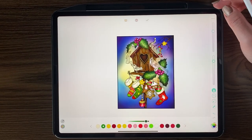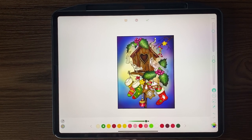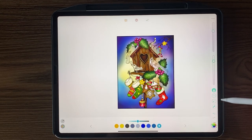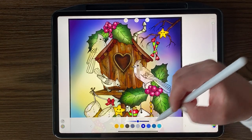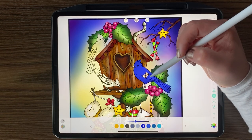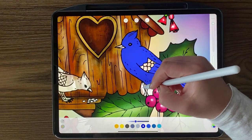Now we have to color the bird seed and the birds. I truly enjoy coloring birds but I have no clue what color these guys are going to be. I was thinking maybe blue — they kind of look like blue jays, though they're probably cardinals. Going to Golden Midnight palette. Going to pillow, off the metallic. I'm just going to fill these birds in, do one first to see how I like it, and then go from there — usually after I do one I know how I want to do the others.